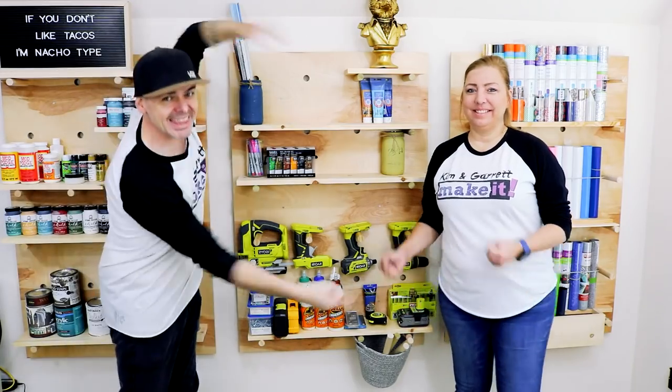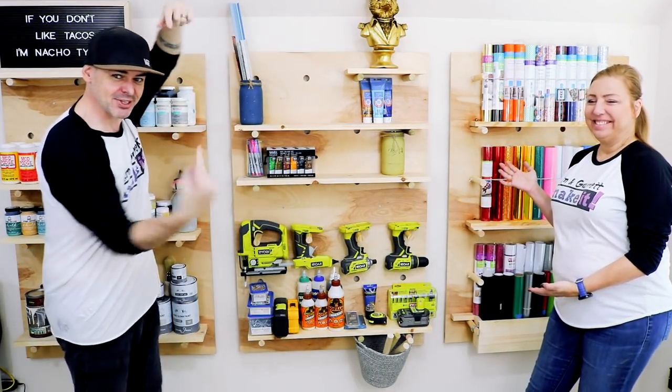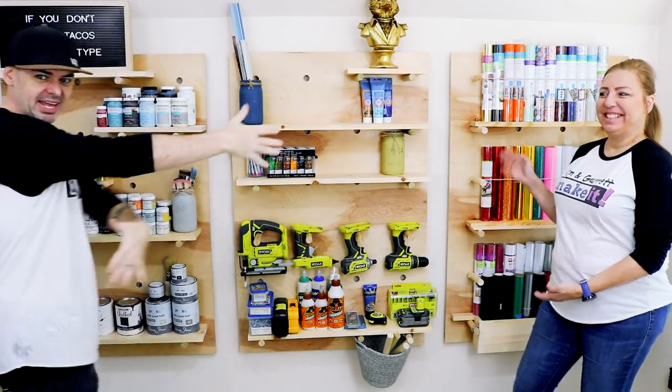Today we're turning this unused wall into this pegboard storage vinyl display craft room organization. And we'll show you how we did it right now.